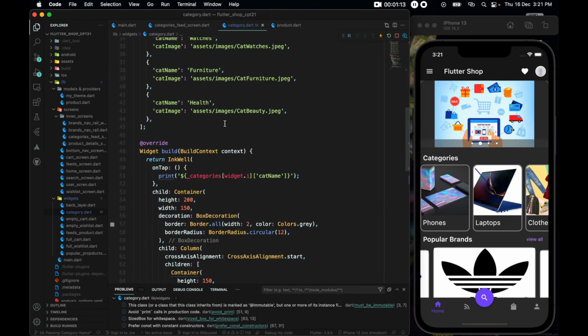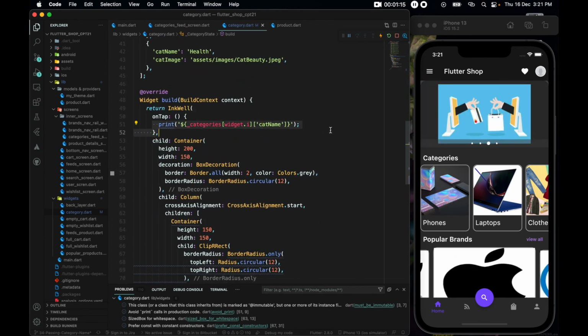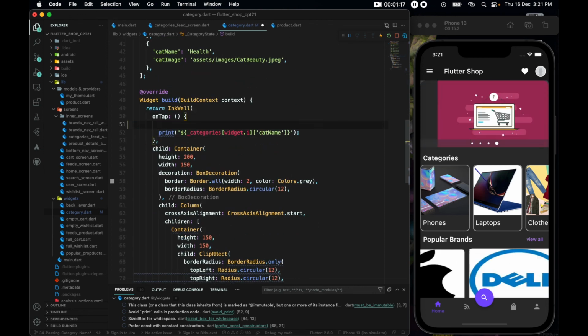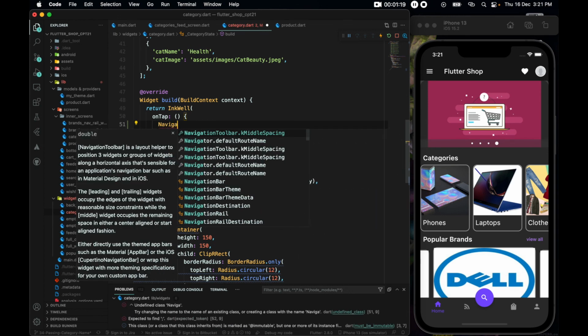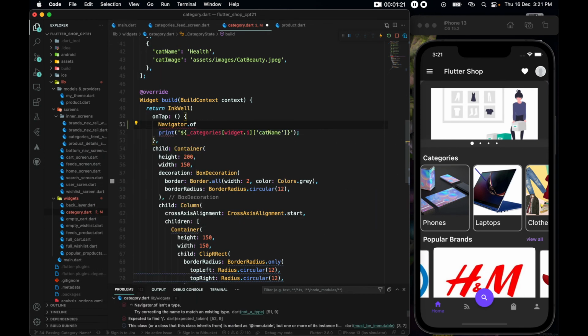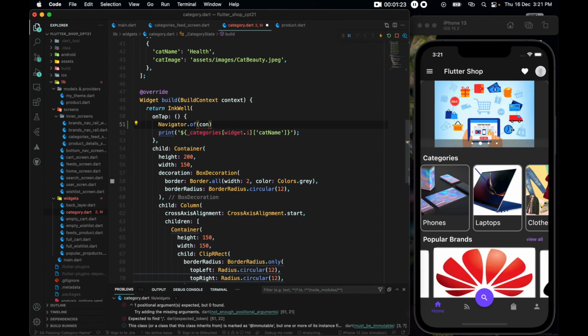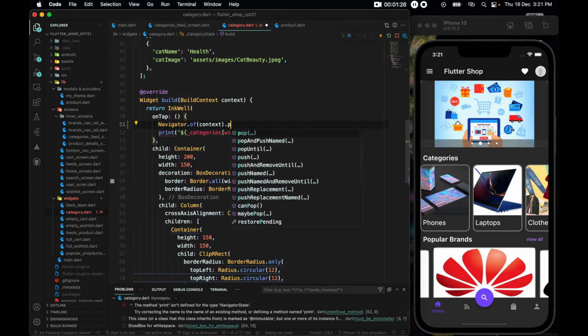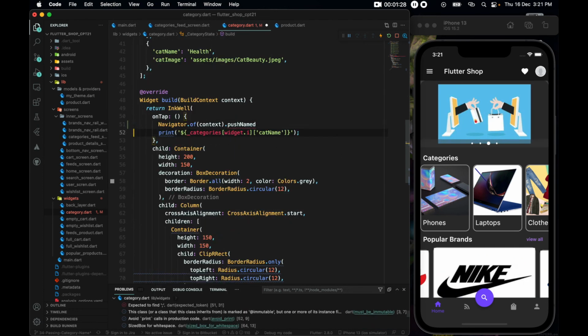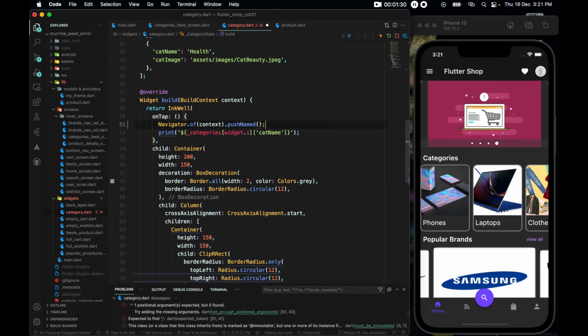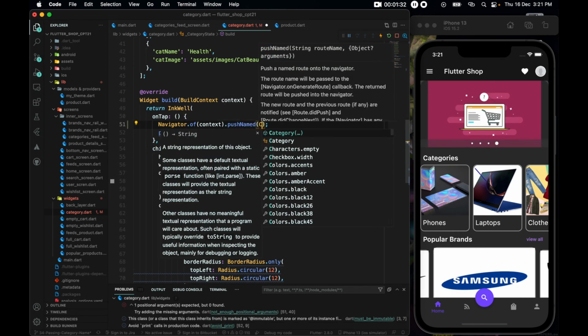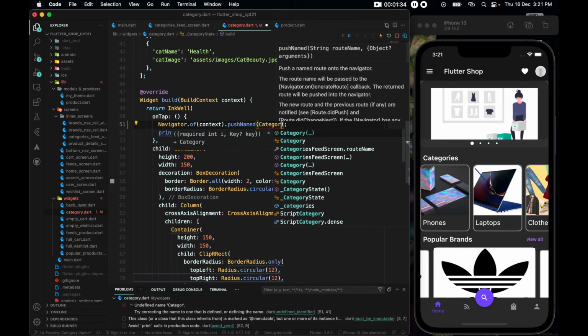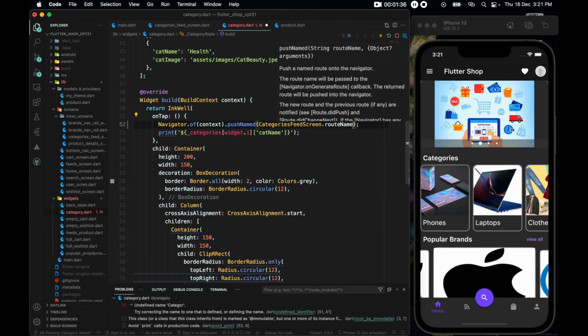Now here where we last used this print statement, now let us have the Navigator. So Navigator.of(context).pushNamed, and for the named let us pass the CategoriesFeedScreen.routeName.